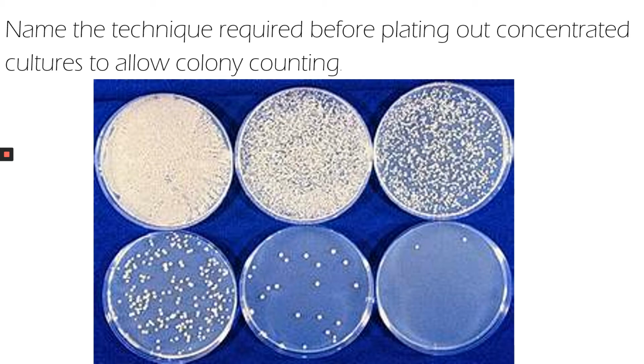It's important not to dilute too much. For example, this sixth plate at the bottom right only has 2 colonies. If we'd included an extra colony, that would increase the count by 50%. So if that bottom right one is diluted down to 1 millionth of the original colony concentration, then an additional cell would add 1 million colonies to our count.